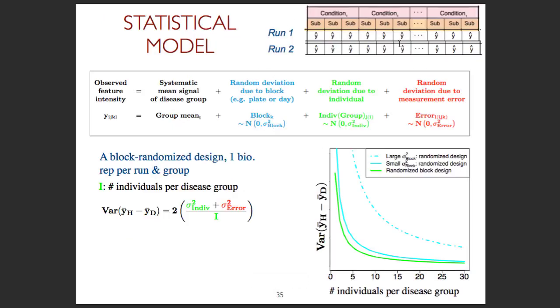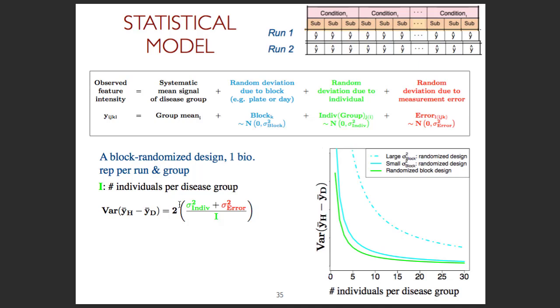And here's one example in a particular case. So let's say we have multiple conditions and multiple runs. And if we have in the condition, let's say we have technical replicates for the same subject, then we can essentially decompose the variation in the summarized intensities in each run into the contribution of conditions that we're interested in, the contribution of blocks, which are runs, the contribution of individuals if we have technical replicates, and then random variation.